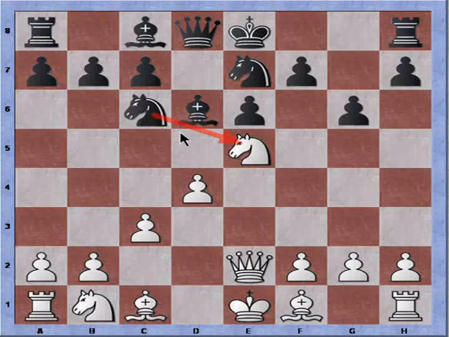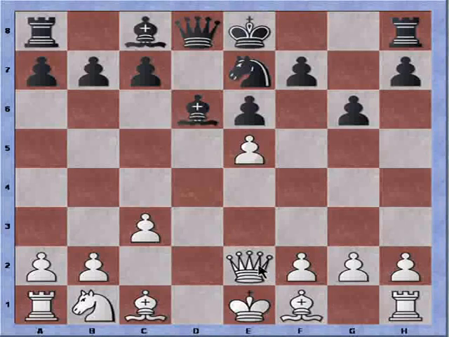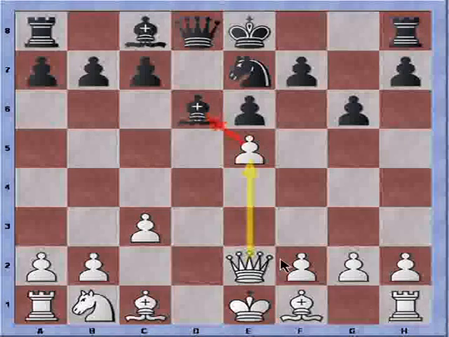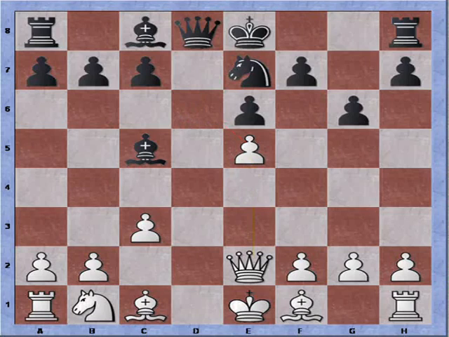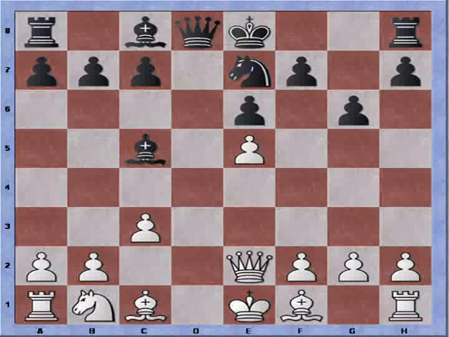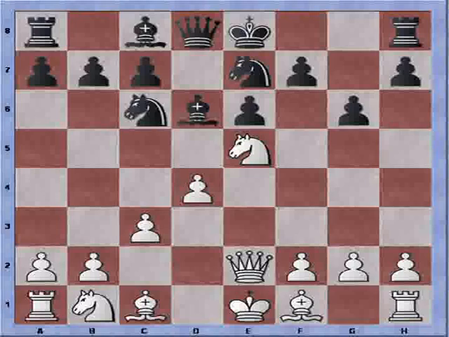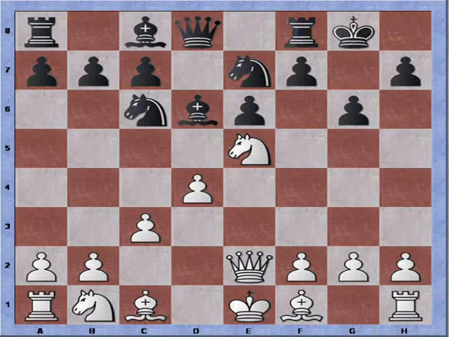And of course the knights cannot be exchanged with knight take knight, because if knight take knight is played, pawn recaptures, black will lose his bishop. If he retreats to the only available square, bishop c5, then queen b5, check, will win the bishop. So the knight recapture cannot be played. Black castles instead.